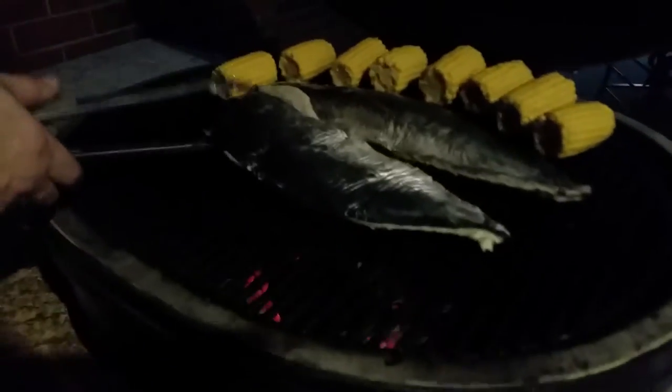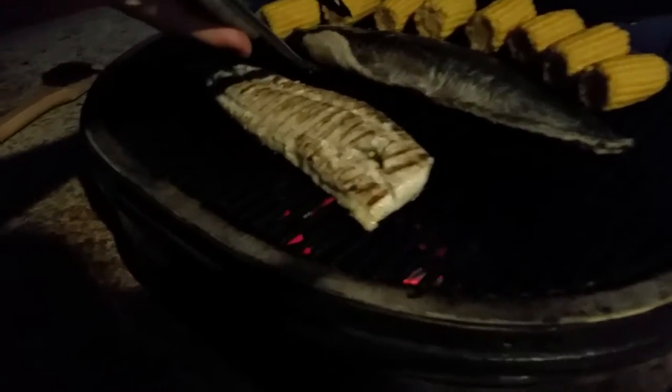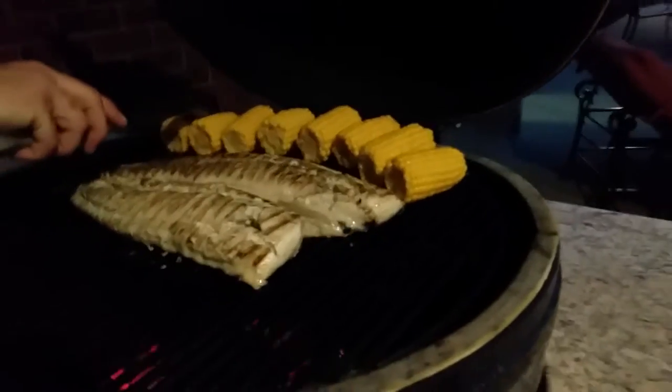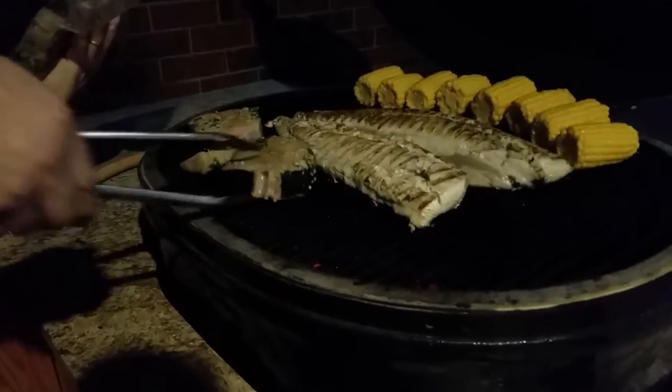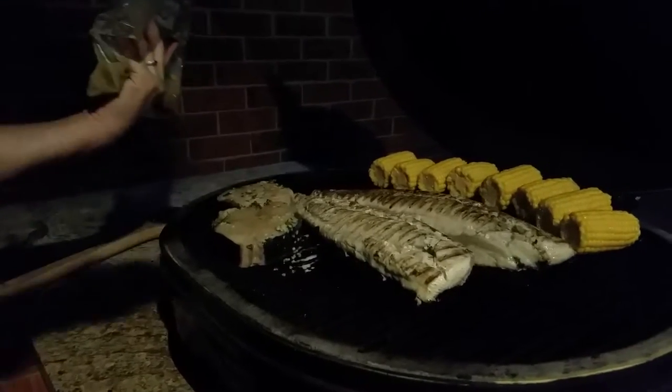Let's take a look at our big-ass fish and see what happened here. We also put some corn on. Alright, I got that little char on that side — that's what I wanted. Flip it over. I'm going to cook it skin-side down for a while. That's looking good. Let's see if we can fit some of this fish on — let's get the other fish on. This stuff is pretty thick too. I honestly think the big fish is the tuna. Actually no, that can't be the tuna. Uncle Mark doesn't remember what it is.